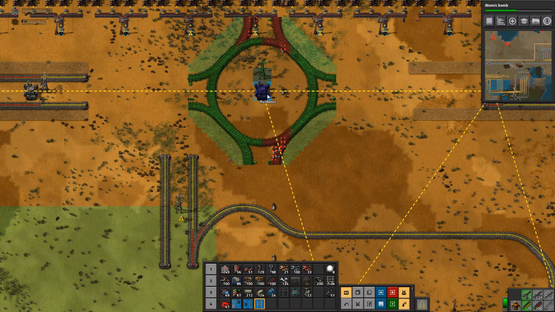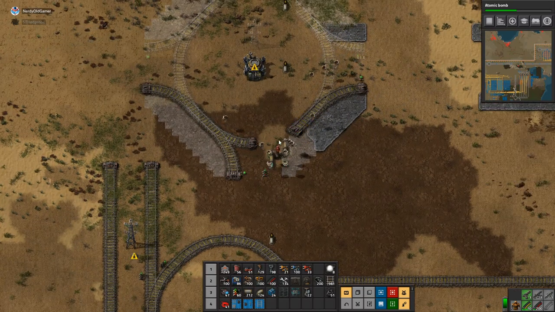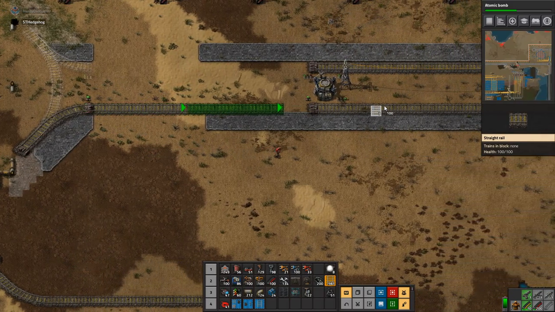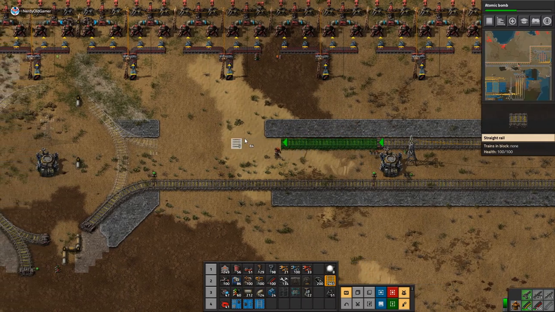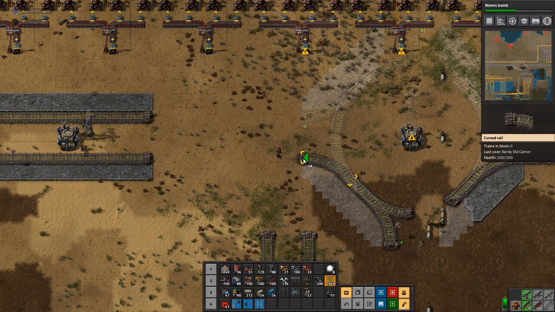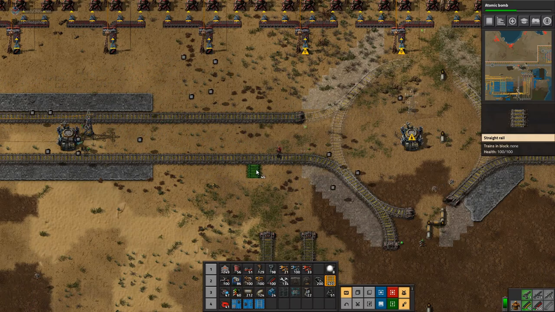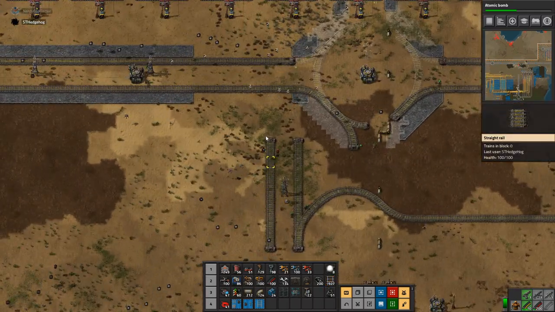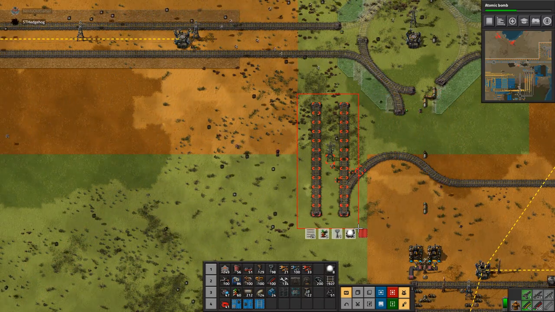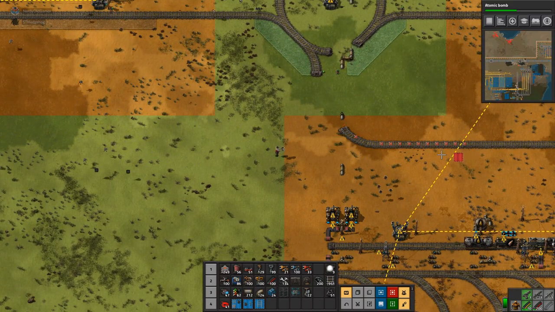This goes here. Okay. And then the rails here, and come over here. Oh, they're filter inserters, you idiot. There we go. Okay, so that's doing that. So that means that all of this can in reality be... You can go in there. Remote. And you can have all of those removed.